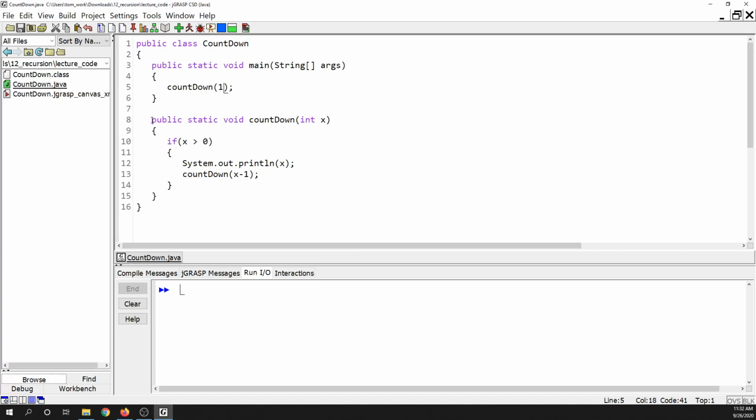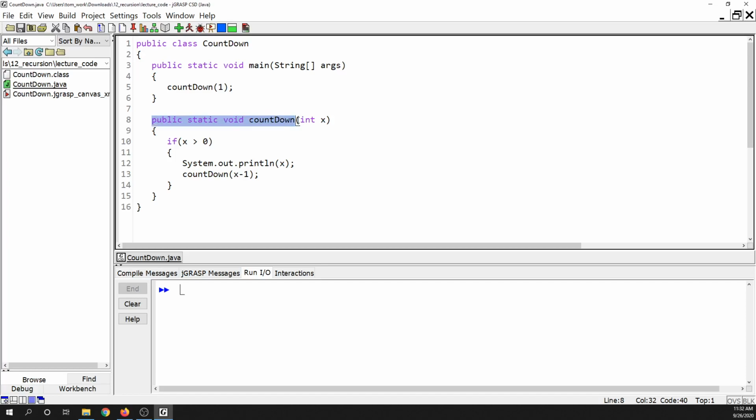in this class, I have this method called countdown. This is the method header for countdown, and then the method body is from here to here. Inside the method body, you can see that on line 13, there is a method call to countdown itself. So inside the method body for countdown, there is a call to itself. All right, so that is a recursive method. It has a call somewhere in its method body to itself.